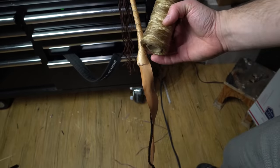There's the second one. Tie that as well. Next one down the line. That one's already been, that's one of the core strands. We don't want to mess with that. This one looks like a good next one. Just tying little half hitch loops here, like that. Feeding the strands through. Nice and tight. Next one. Right here, I like that. A little bit extra grease there. I mean, this is so long, I don't need it to be this long, so I'm just gonna cut it. Put it through. Nice and tight.